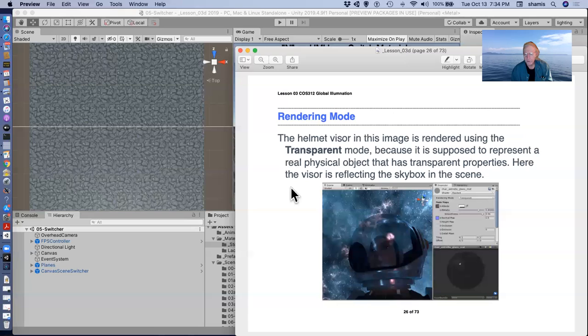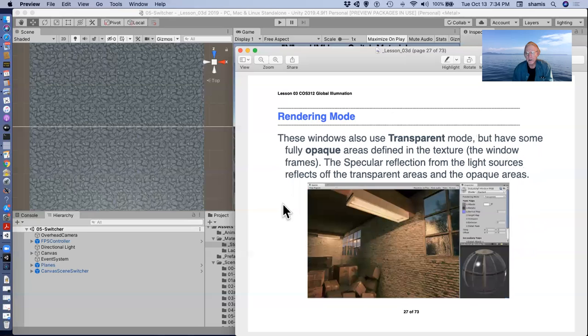Transparent here works well for this visor that has reflections of the sky and so forth on it. And for windows.